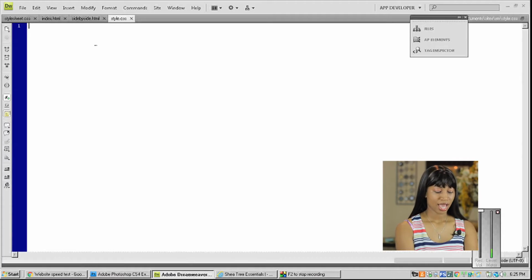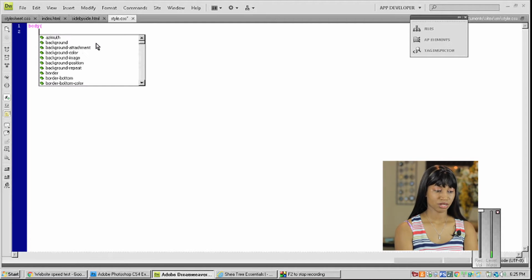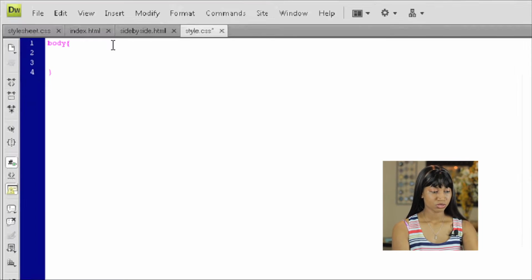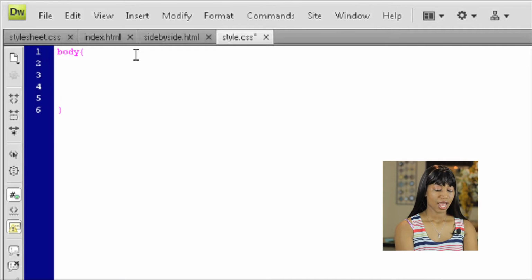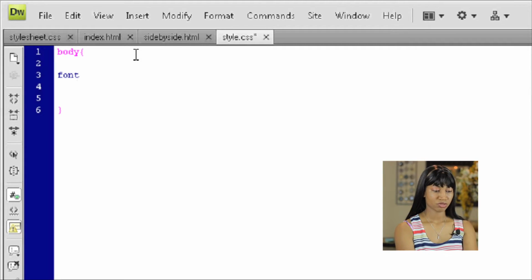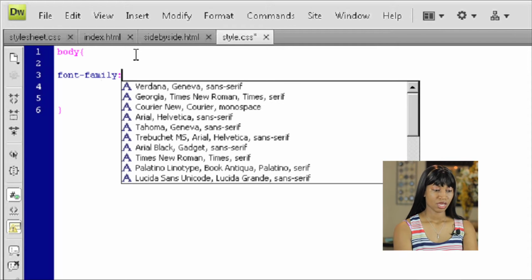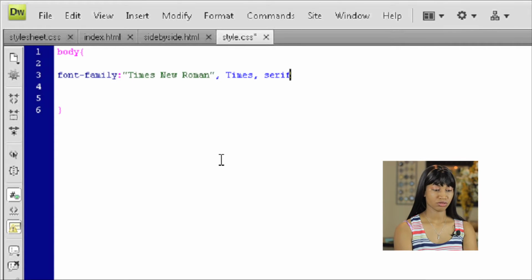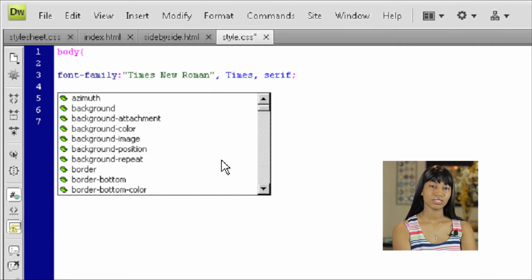The first component that you normally deal with in a style sheet is the body. I think we might have explained this in the previous class. Inside of your body, you want to deal with how the font looks. You want to deal with your background colors, the font size, and the font family. So let's start with the font family. Normally you have Times New Roman. Some people like to use Arial. And then we want to deal with our background.